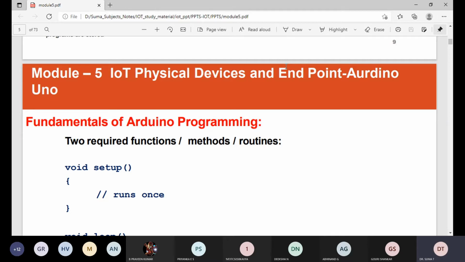To download the Arduino IDE, browse on the internet, select which operating system you are using, and download it to your computer, whether Windows, Linux or Mac.